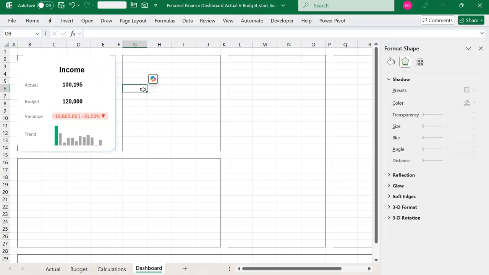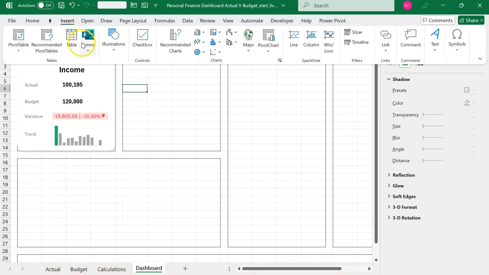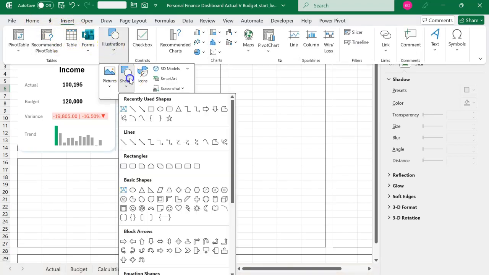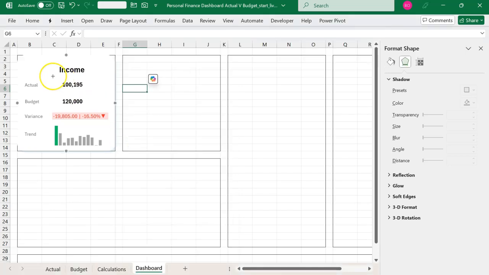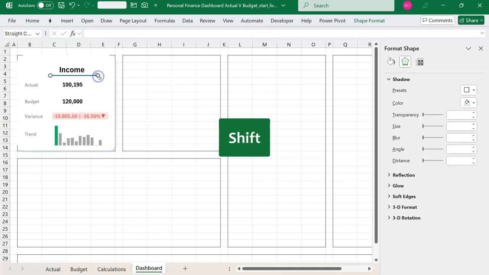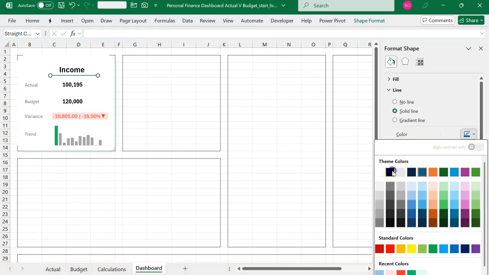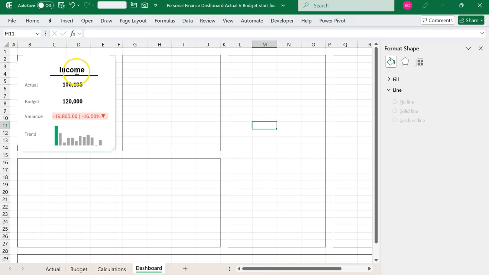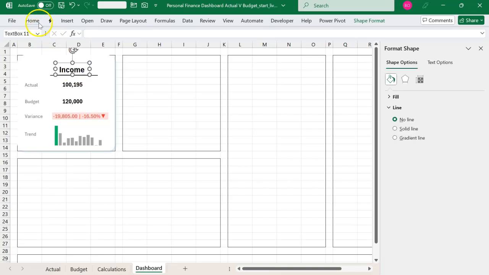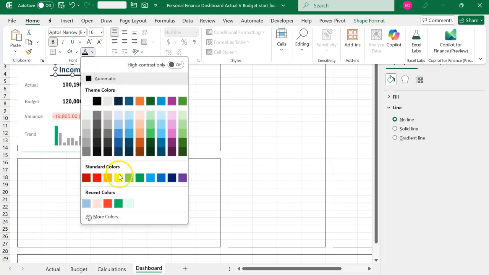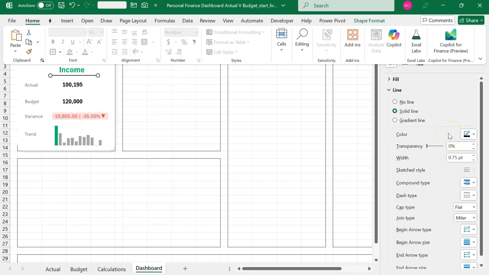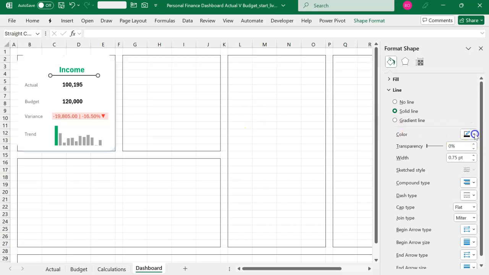Okay, now to make it easier on the eye, let's insert a simple straight line. So under shapes, we just insert this line. Hold the Shift key to ensure that it comes in as a straight line. While this is here, you can press Ctrl 1 and then reduce the width of the line to about 0.75, or if you like, yes, 0.75 is fine. And then we change the color to black automatic. So this gets us close to what we are looking for. If you like, you can also convert the default black color to the green color. So in that case, you also have to change the line to green.